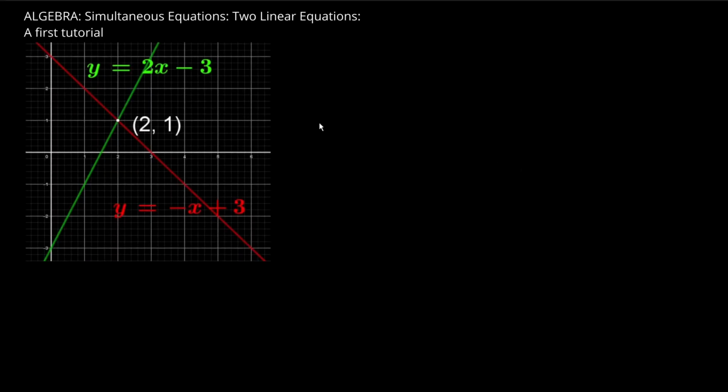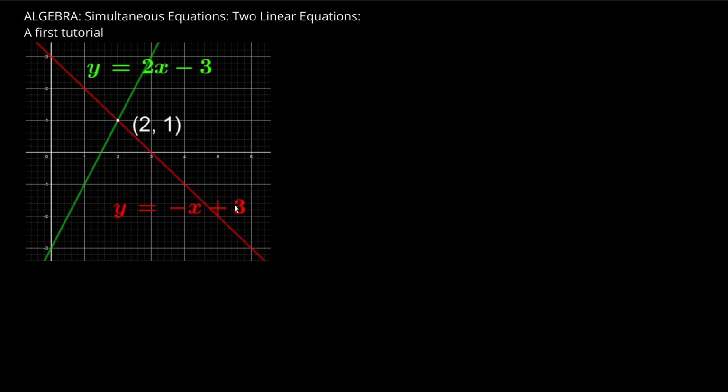So the first question you're probably asking is, well, why is he showing us two lines, a red and a green line here, meeting at the point (2, 1), and here are their two equations? And the reason is solving simultaneous equations finds the point by algebra where these two lines, which I'm going to use as my first example, meet. I've basically given you the answer before we do any work. So how would we find that point?